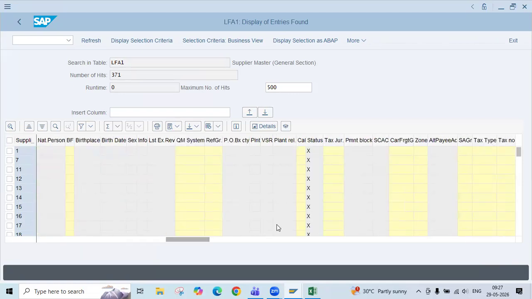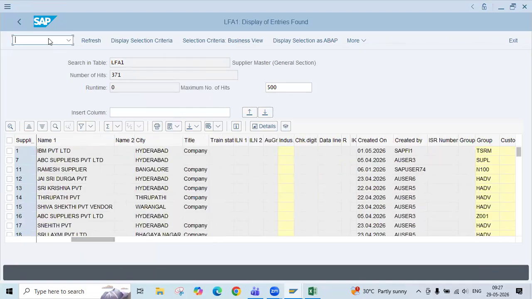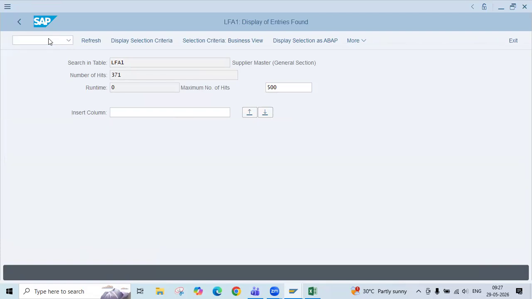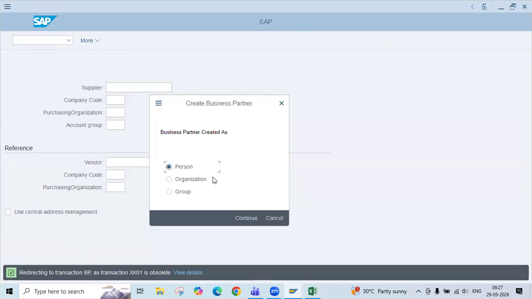To create a supplier, pass in XK01. This is a business partner. Whenever you create a supplier, it will first ask for the business partner, person or organization, anything you have to provide.